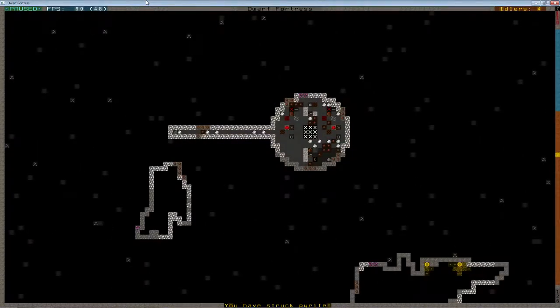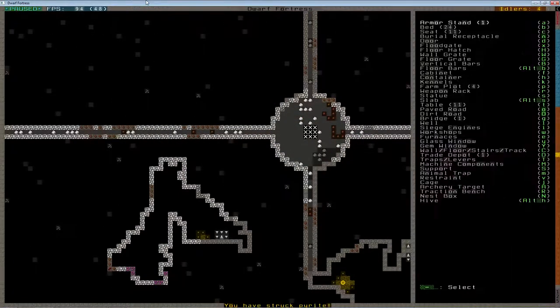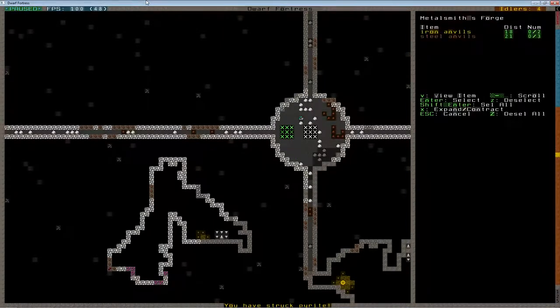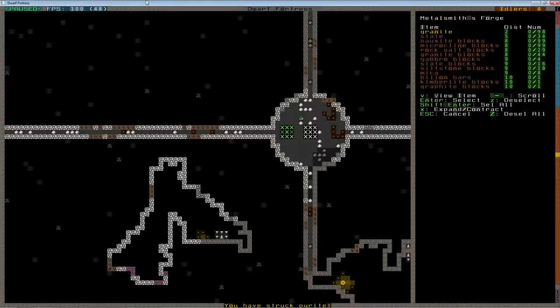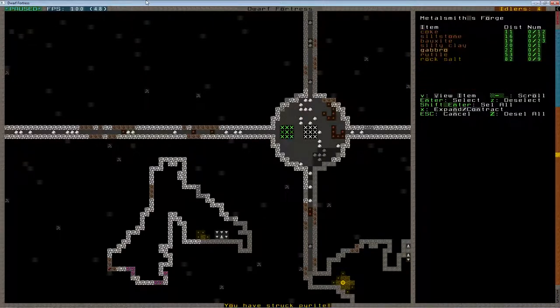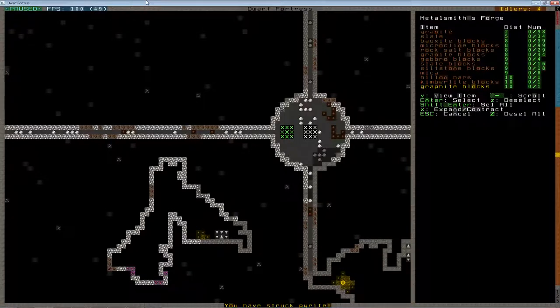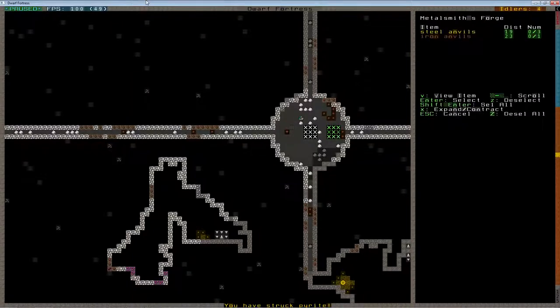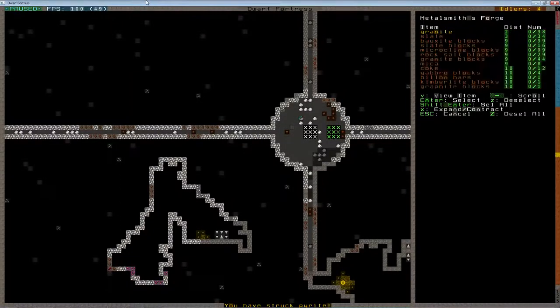Wood industry will be on that floor. Let's do metalworking right here for now. We'll start with a single metalsmith's forge, which will basically take our original anvil and move it down here. And then if we have any additional anvils, we'll set up additional ones with the anvils we stole, for example, from the caravan.